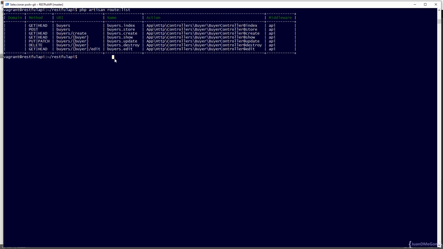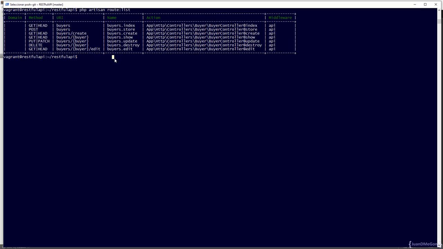So it is very possible that, for example, for some specific controllers or for some specific resources, we don't want to provide all of those routes. So we can specify to Laravel which methods we want to use and which not.